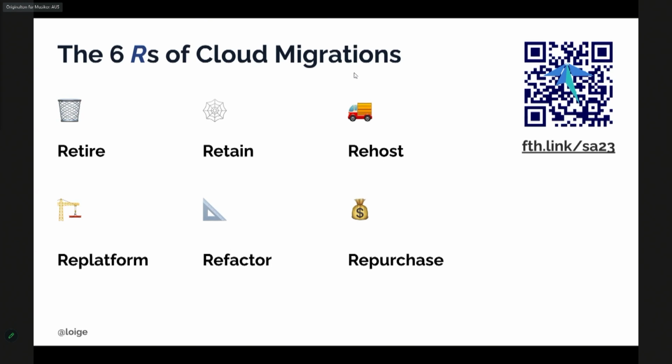Then, to the more involved steps, we have replatform, which is very similar to rehost. So mostly you are working with virtual machines, but this time you decide, okay, I'm going to the cloud. Let me start to take some of the advantages that we can get from the cloud. So it basically means you, for instance, can start to use load balancers, put them in front of your virtual machines. You can start to use auto-scaling groups. So if you get more traffic, you can instantiate multiple instances of that virtual machine, and you can get that kind of automatic elasticity, which is one of the benefits that you get from the cloud.